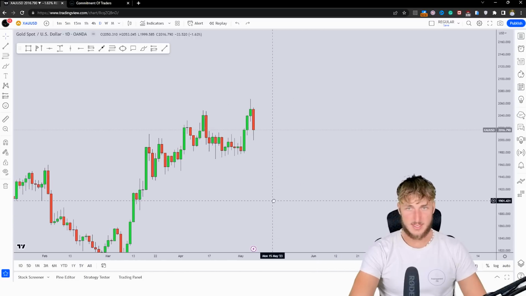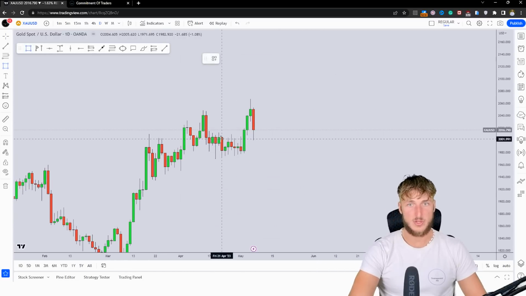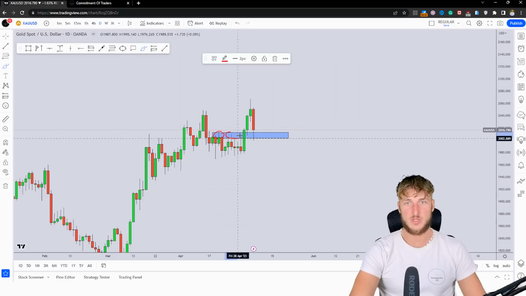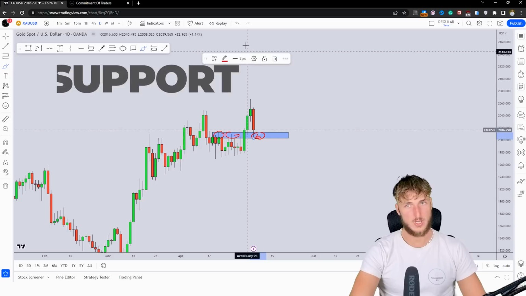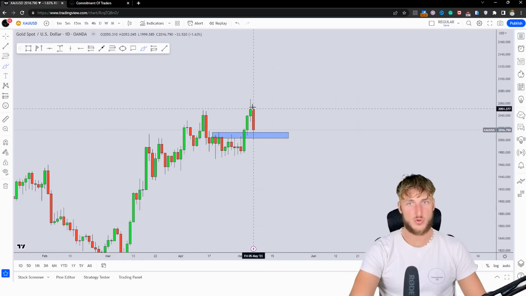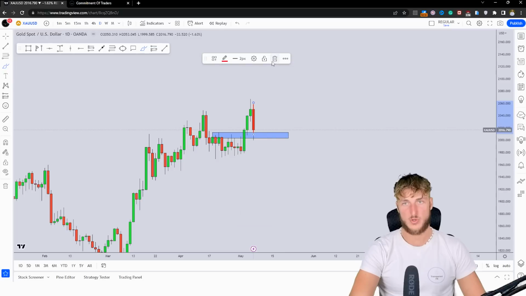Now, in the very last analysis, I explained why this level here was acting and is acting as previous daily resistance, which is now turned support. However, in going and testing this previous resistance turned support, we get a quite sharp rejection to the downside. Now, from here, we could expect a reaction to this support.